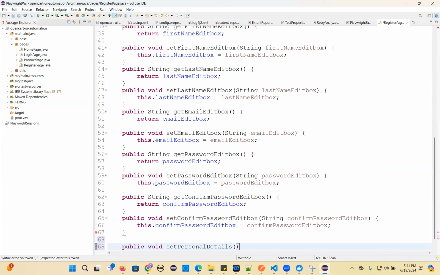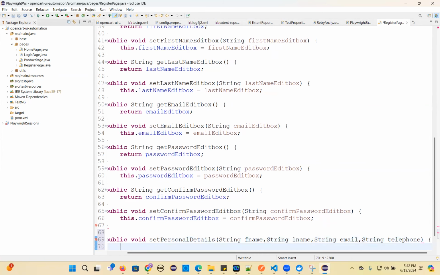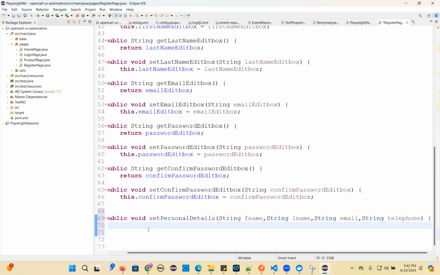So make sure you give all the first name, last name, email, telephone here. String fName, string lName, string email, string telephone. Okay, so these are the parameters, right? We need in the personal details page.